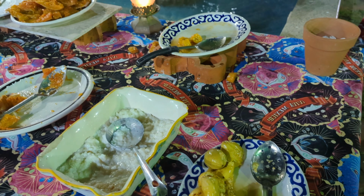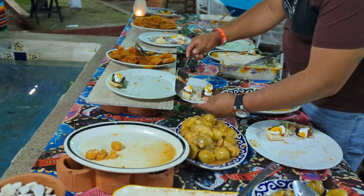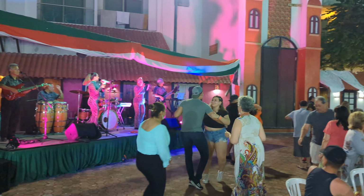Although we didn't eat any, they did have a dessert table. We came down here pretty late, so they're starting to run out of some things here. I'm not sure if they'd fill them back up at that point. The food was delicious. I had way too much of it. I took a plate that was big enough for two people, probably ate three-quarters of it. I felt kind of bad leaving that food there, but wow, a lot of taste. It was really good. This is once a week here at this resort at Krystal Vallarta. It's a Mexican night. It's a fiesta. They also had a live band here and dancing if you're into that.